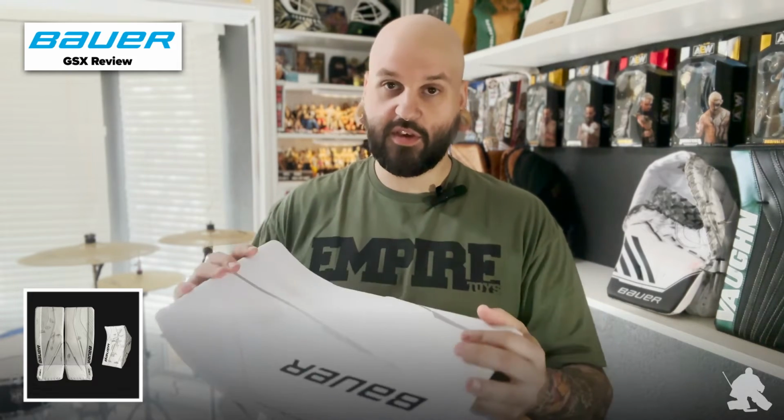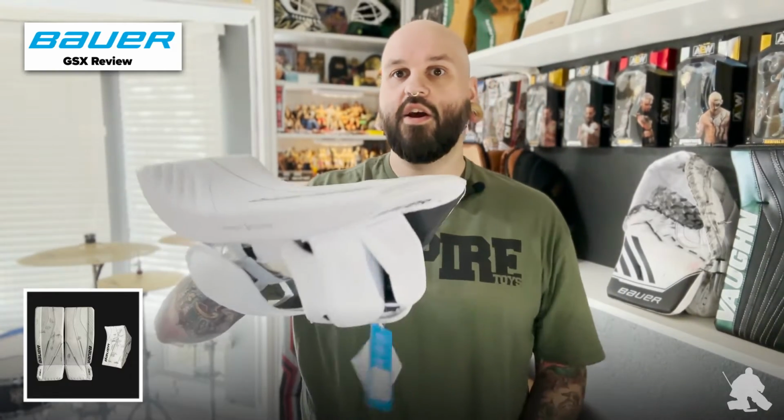And honestly, when I put this on, it's extremely comfortable. I really like how it feels. It is very tight on the hand to get it in, but once your hand is in there, it's feeling really comfortable. I have no complaints on this blocker.